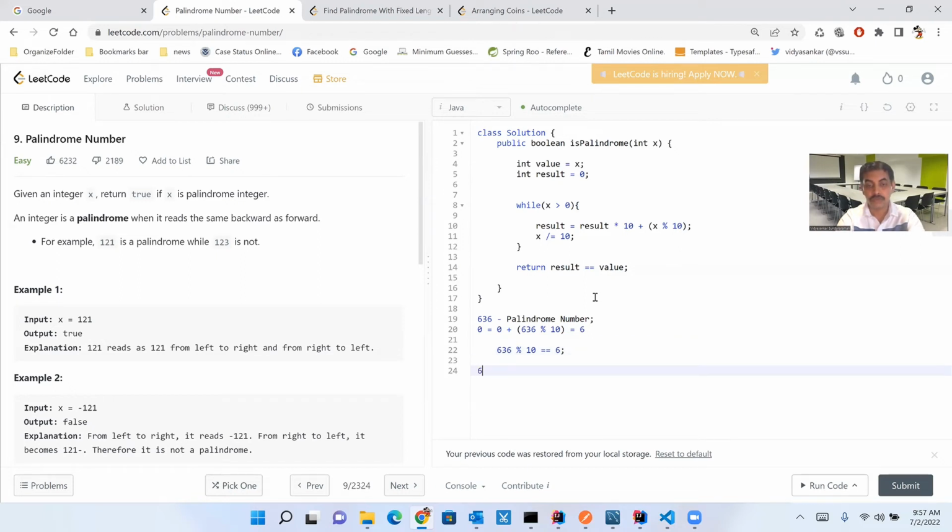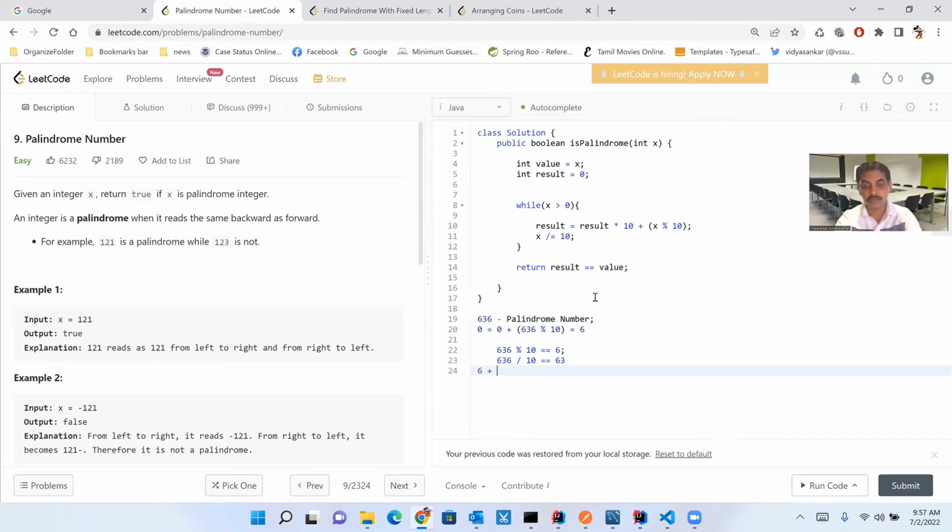The next time it comes, we have 0 plus 6. And what this line number 11 does is, when you apply the slash, we truncate the last digit and the remaining part is returned. So we get 63.